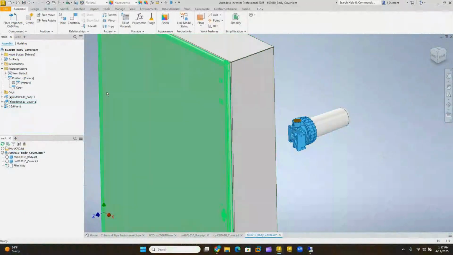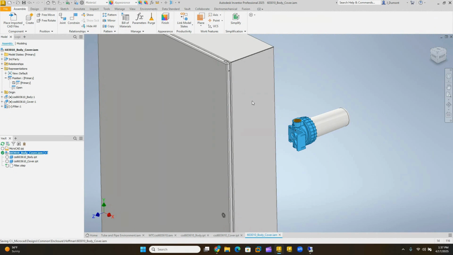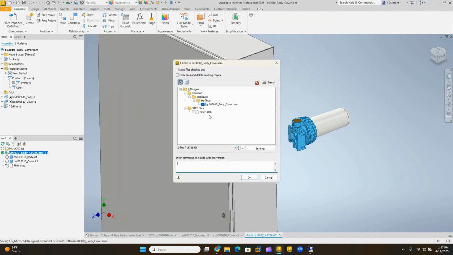Now, here it is, and if I go to check this in, it will check in. It'll work just like any other file. So the advantages are, if I'm designing around this particular step file, let's say I just saw Brian Jarrett on there. Let's say Brian sends me a step file and I'm going to design around that. Maybe it's my truck body, Brian, right? So I gave you my truck body as a step file.